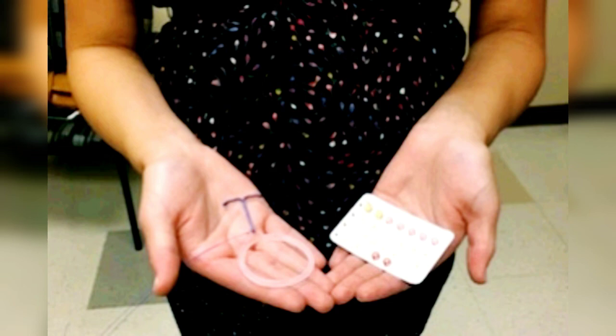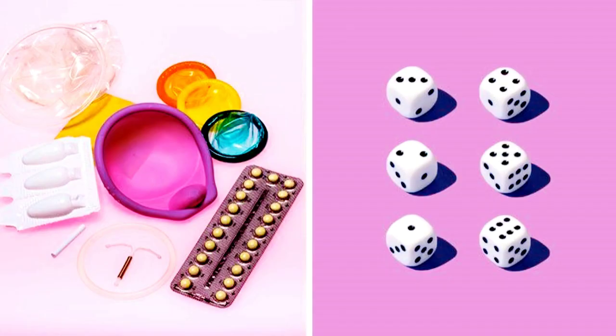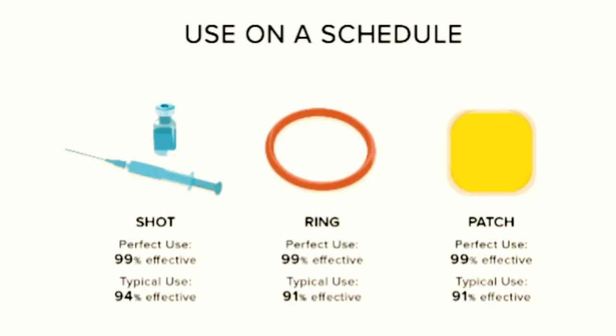Doctors and providers at many low-cost and safety net clinics can help talk you through the options and answer questions. Golden said that if a provider isn't talking about a type of contraception you're interested in, bring it up. Ask how frequently they prescribe it. Not all providers are as familiar or as comfortable with certain types of contraception. The trick is finding the one that works best for you.